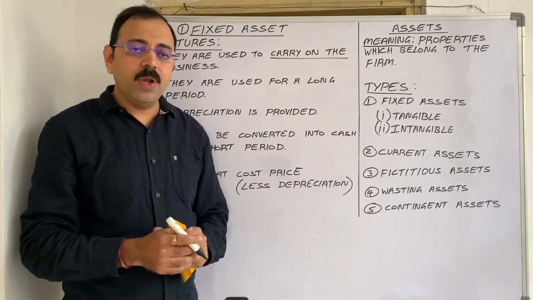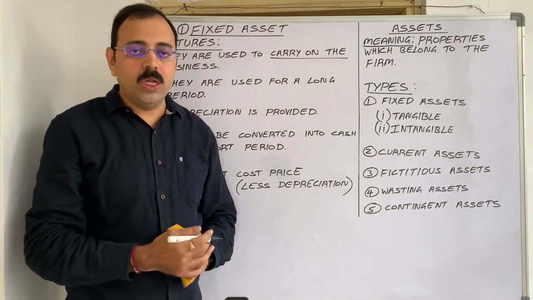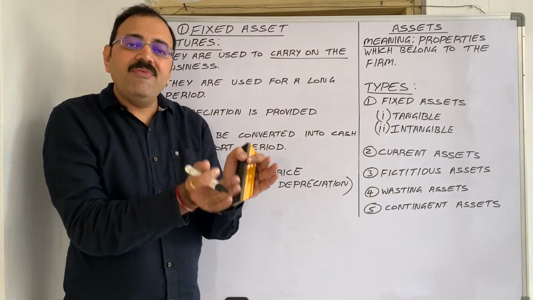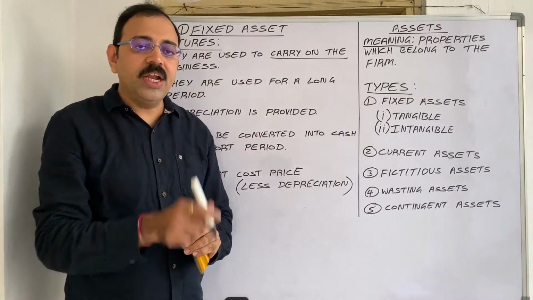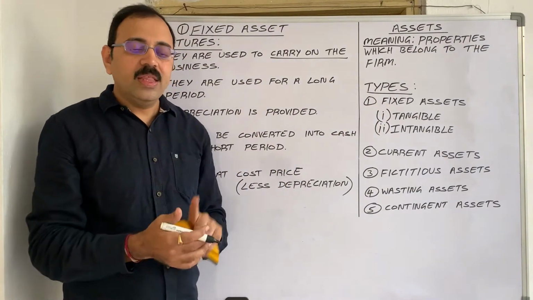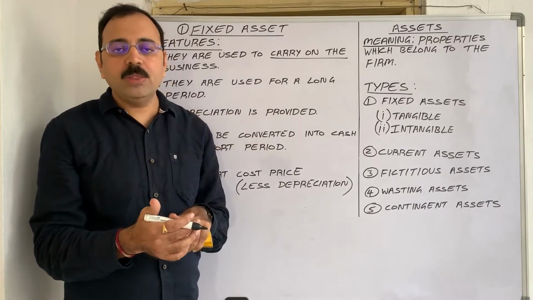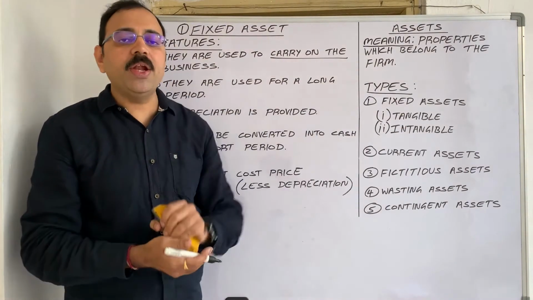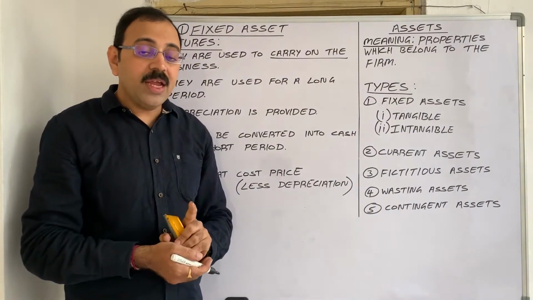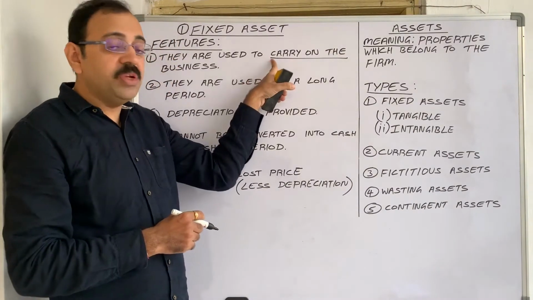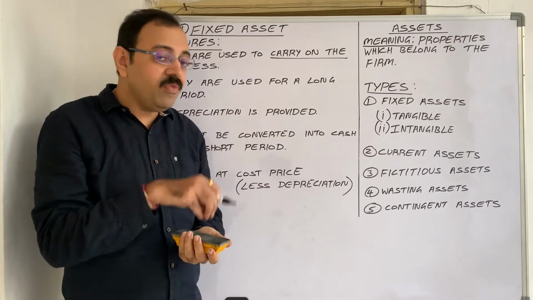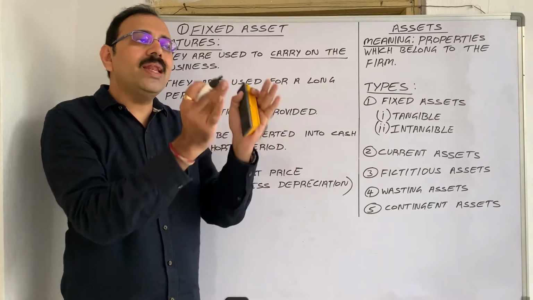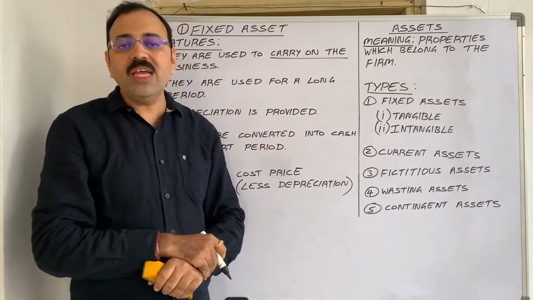In this example, pen comes under goods. Goods means what? If any article is meant for resale purpose, it is known as goods. The intention of manufacturing this pen is to sell this pen to the customer. But the intention of purchasing this machine is not to sell. We sell that machine. When will we sell? When the machine is totally damaged, then only we are going to sell it.